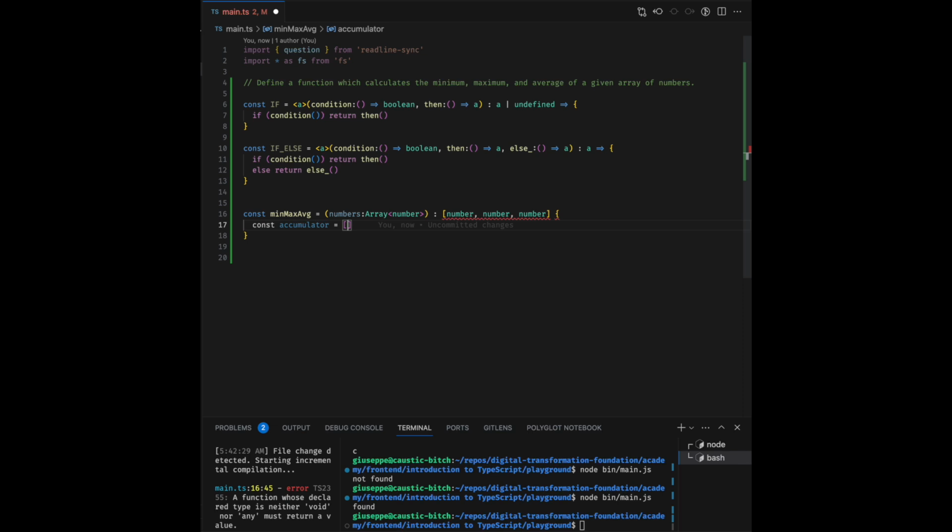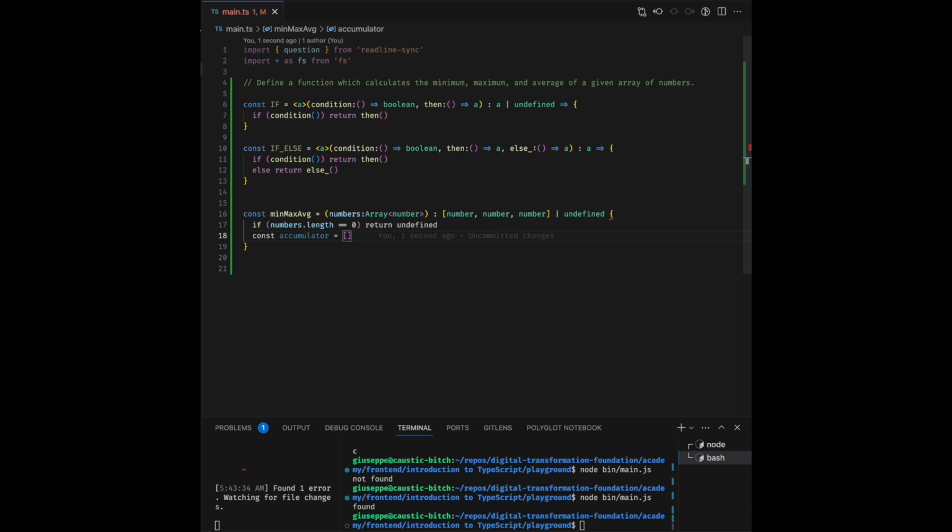This could have better names, but I want to do this quickly because we have a mountain of exercises to go. Okay, so what is a good candidate for the current minimum? Well, actually, what if the array is empty? If the array is empty, we just return undefined. So let's get this out of the way. If numbers.length is equal to 0, return undefined. The array is empty. We can't calculate it. It doesn't have a minimum, doesn't have a maximum, and it doesn't have an average.